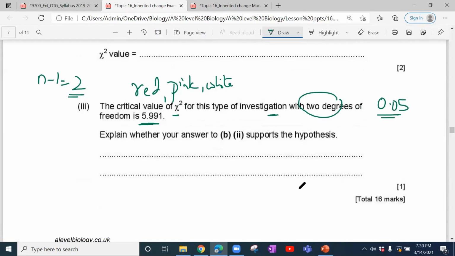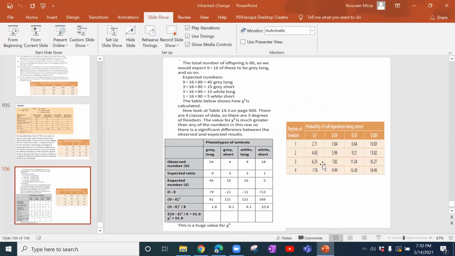We had smaller values towards the left hand side. If I could show you the chart again, see, 0.05 is here and we have smaller values. They said the degree of freedom is 2 and against that 5.991, so we have 5.99 here. Your value is quite smaller. So it means your value is definitely more than 0.05, it is more than 5%.